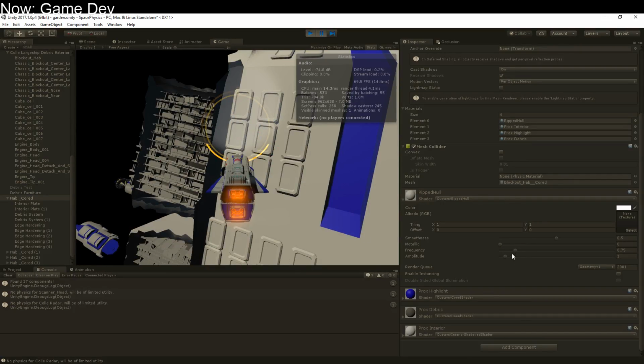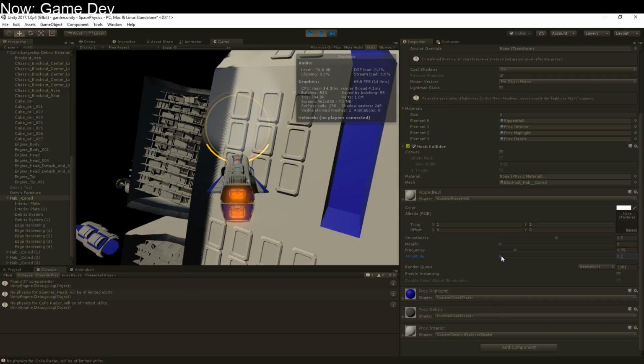So here we're going to go ahead and adjust some values and see whether or not we can figure out what's causing this issue. So you can see that even at an amplitude of 0.1, we do get some issue, but it's substantially worse as the amplitude goes up. When we change the frequency, the pattern completely changes. So this is clearly a problem where the normals are getting offset in a very weird way, and it's not really keeping up with that.